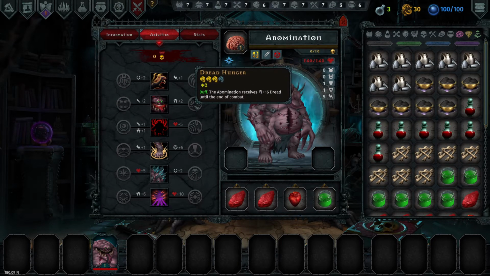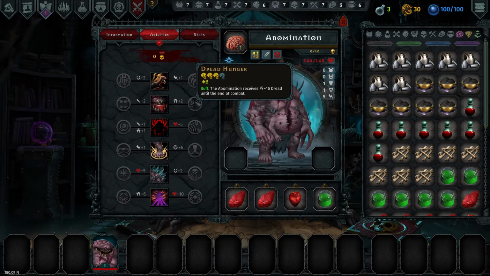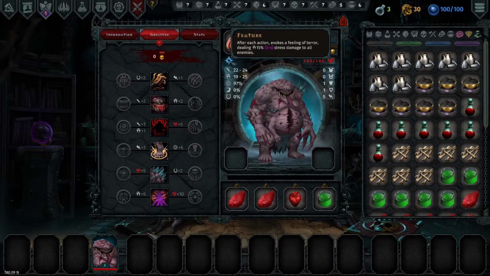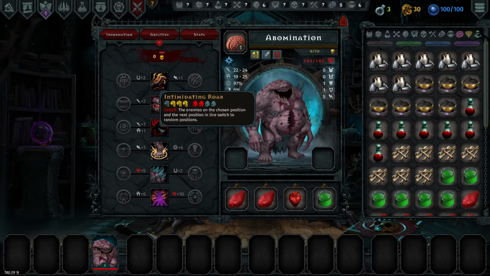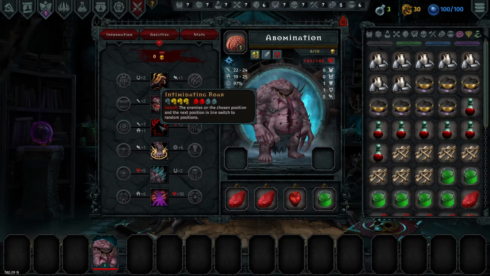That's very interesting. That changes his entire thing to go from hunger doing attack power buffs to doing stress increases, which are interesting because of his new feature where he evokes terror just from his vile presence and all that fun stuff. Intimidating roar, enemies in the chosen position and the next position in line switch to random ones. Switching enemies out of positions is pretty useful.